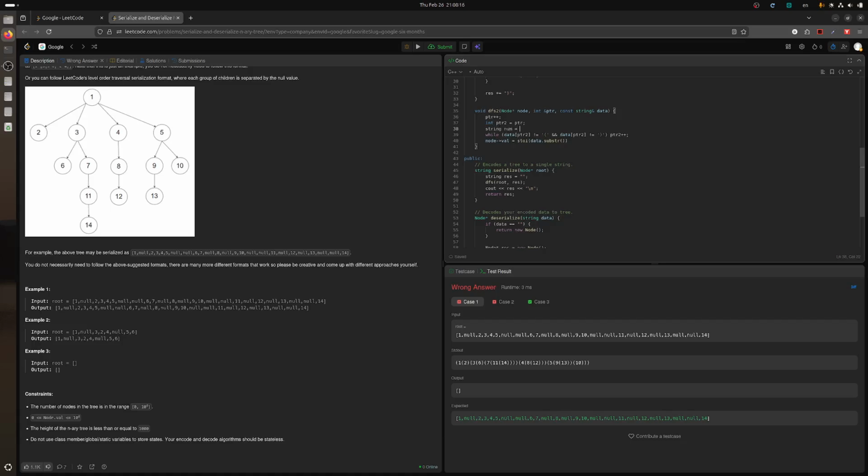String num is this, and then num plus equals data pointer2.